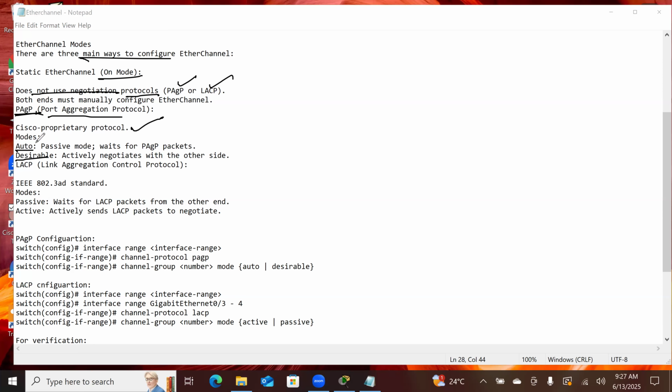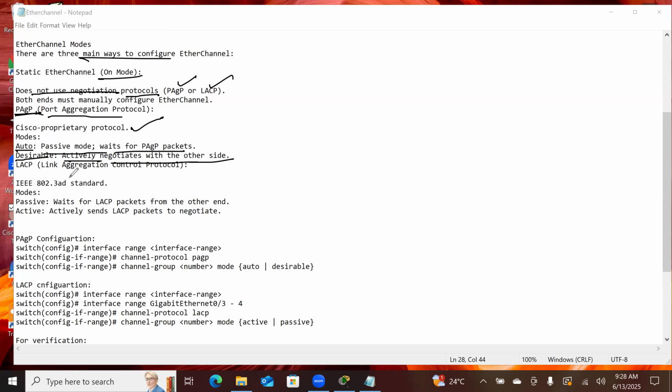It will be waiting for the request from the opposite end. And desirable is actively ready for negotiation with the opposite port. Auto is a passive mode which will wait for the PAgP request packets. Desirable actively negotiates with the other side. So these are the 2 modes we have in PAgP.